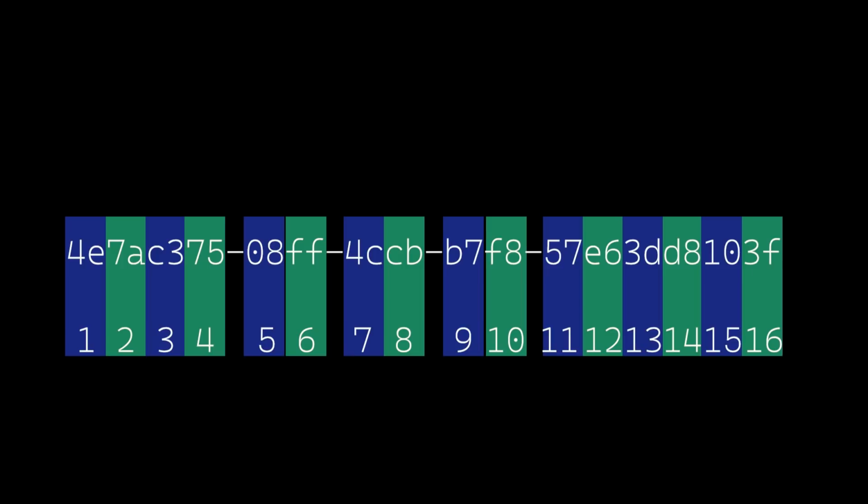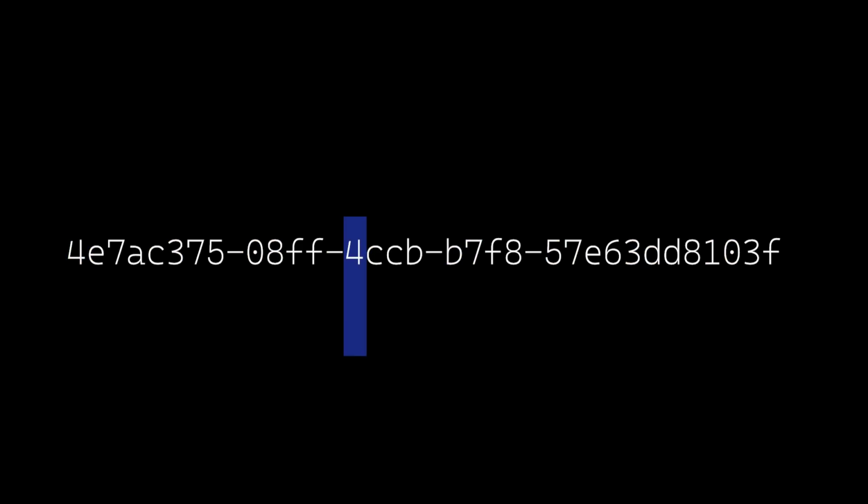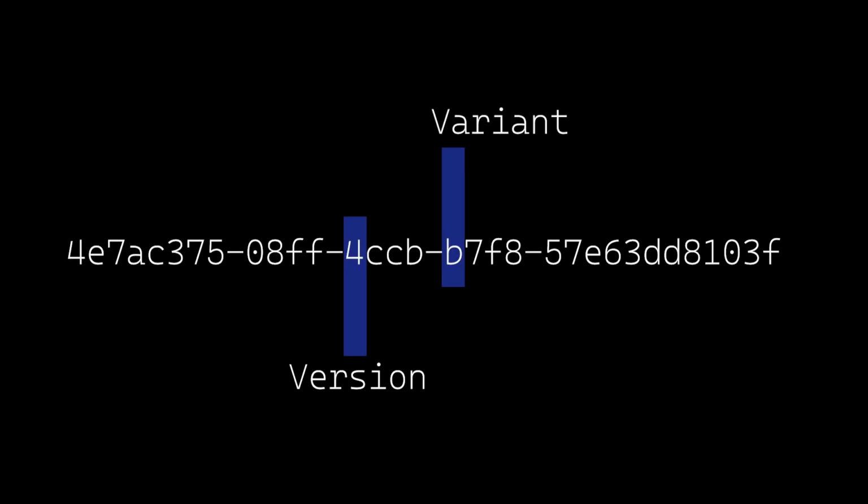And it does have some structure, basically some hyphens stuck in key places, and some of the bits are reserved for special purposes. We'll talk a little more about that. But for example, this nibble right here, these 4 bits right here, basically tell us what version of UUID we're looking at. So this is a version 4 UUID. And there are also some special bits over here as well, but we probably won't get into those too much today. But I do want to talk about versions really quick because there are a few different types of UUID, and I think it's useful to understand the differences.